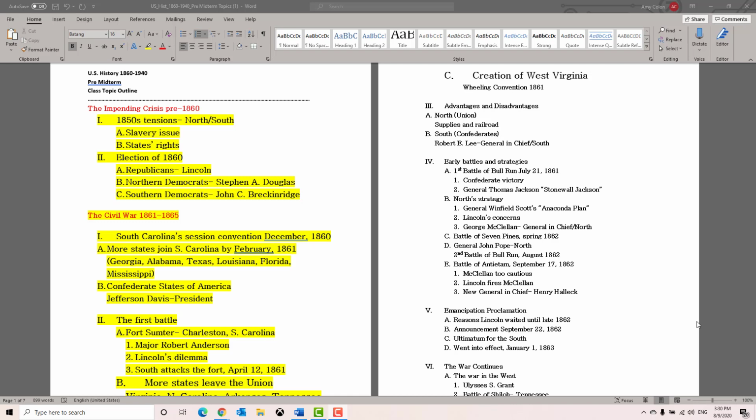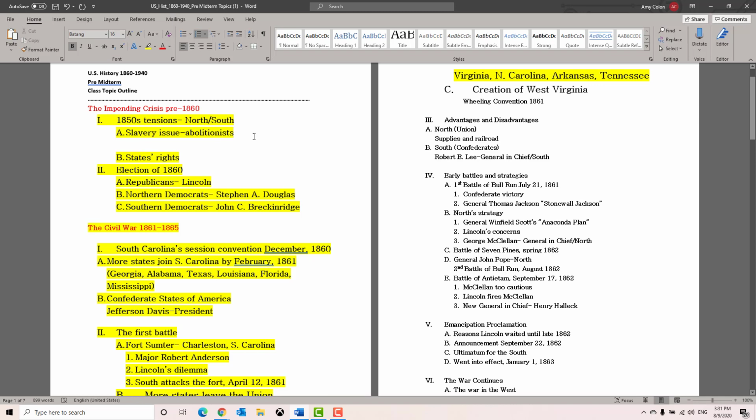And you might wonder, well, why was the South concerned about this in the 1850s? Well, partly because since the 1830s, there was a growing number of Northerners that were becoming what's called an abolitionist. I'm going to put that up here on the outline, next to slavery issue. Abolitionists are mainly Northerners. There could be Southerners who were abolitionists, but they mainly would leave the South to become an abolitionist. But an abolitionist wanted to abolish slavery immediately with no compensation to the slave owner.